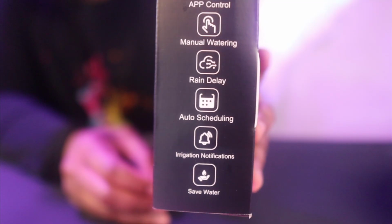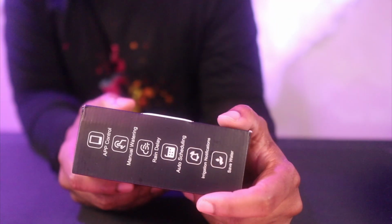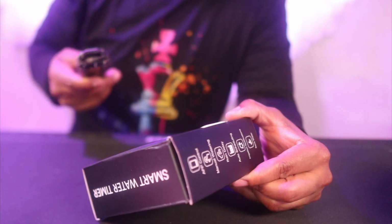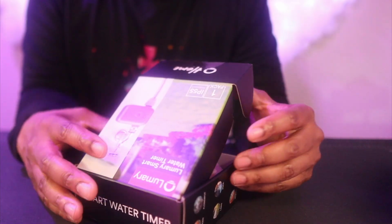You do need your phone for this. All right. You can do your scheduling. You have rain delay. What is rain delay? Rain delay is when you know rain is coming, you can delay your timer for watering your lawn. That way you're not watering your lawn and then the rain is watering your lawn at the same time.